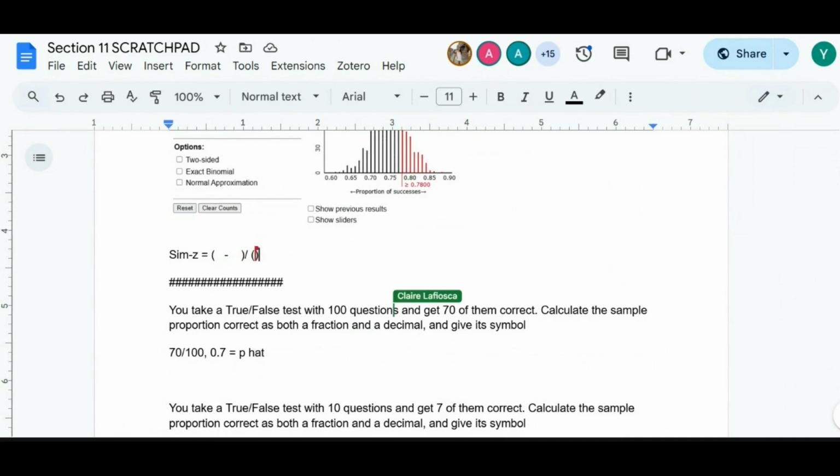SIMZ is something minus something over something. Three numbers. Red minus blue over green. That's right. The green number is 0.043. Good. If you want to help the class, you can color this in green. I think we should actually. So 0.043 is the SD.